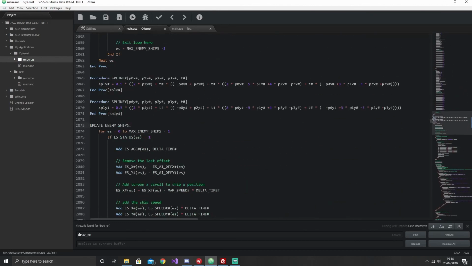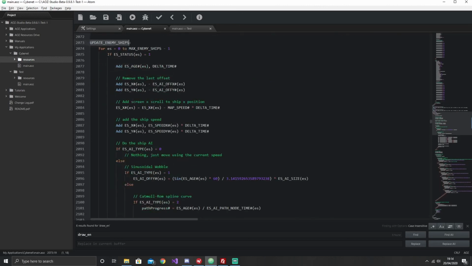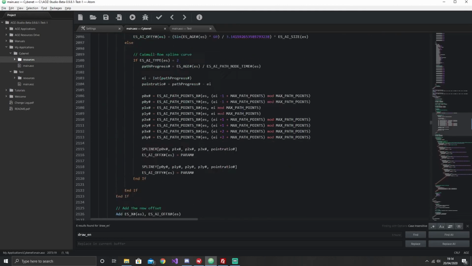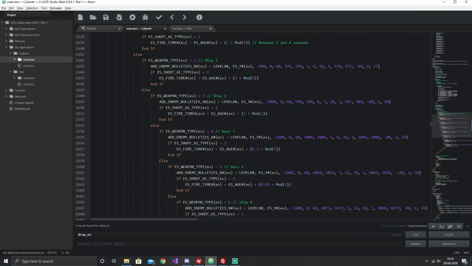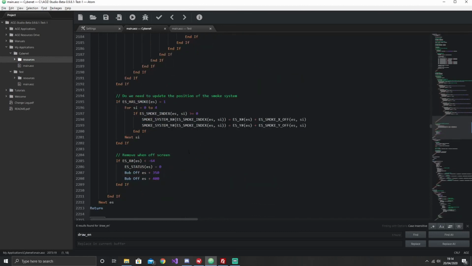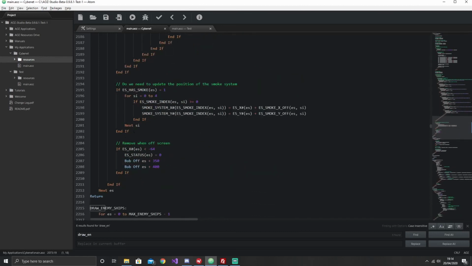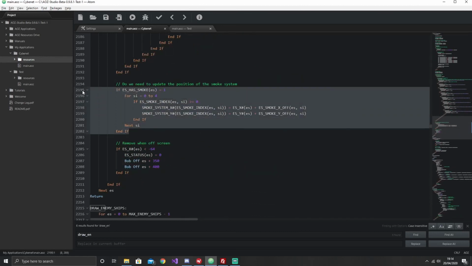Yeah, so this is the update enemy ships code. And this is looping around all the enemies and looking after updating them based on the type of AI they have. It also looks after shooting.